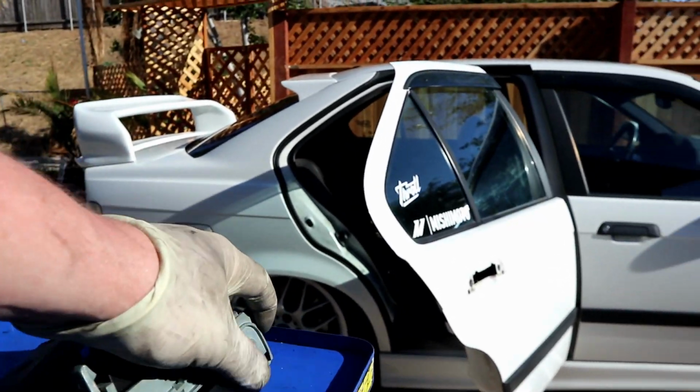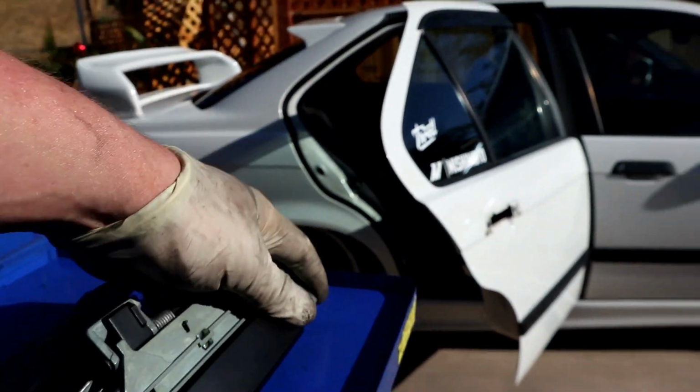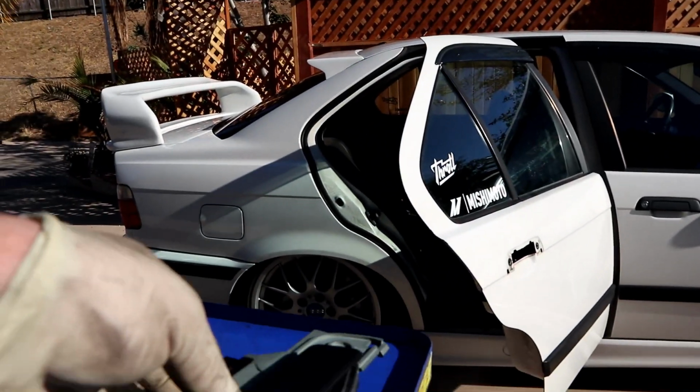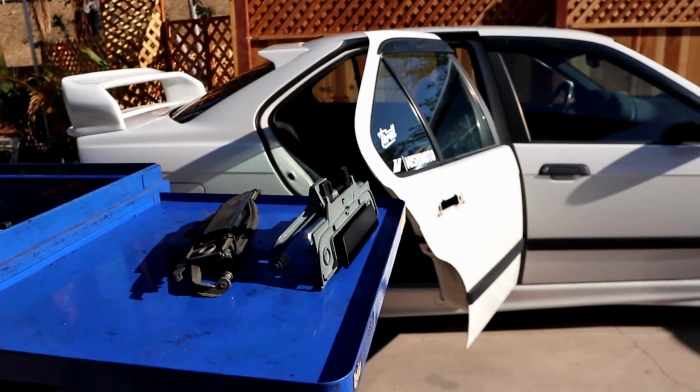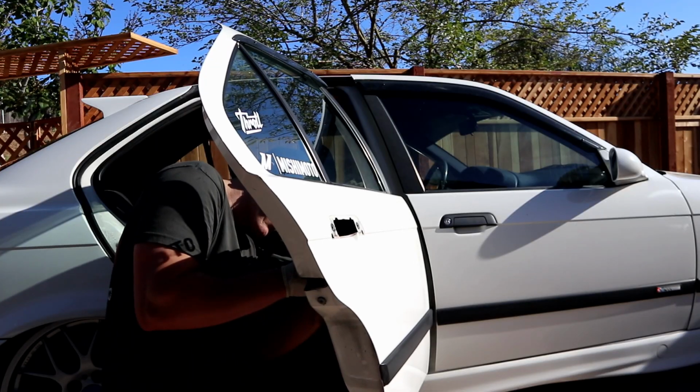Yeah, it's gonna be the nicest handle on the car, because the rest of them are original and they're a little bit dark faded. So maybe I might go after them with some plastic cleaner and trim cleaner, make everything else look equally as clean.